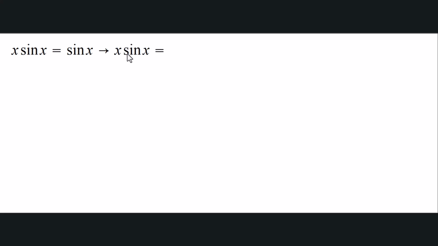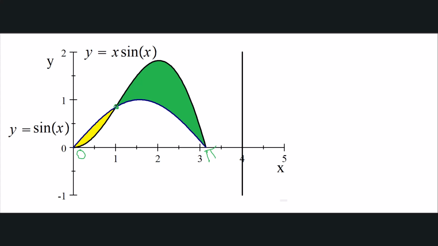They are 0 and pi, and here we can move this to the left hand side. So what do we get? We get x sine x minus sine x equals 0, and then sine x times x minus 1, if we factor the sine x out. So when sine x is not equal to 0, x will be 1. So that's the only solution when sine x is not equal to 0. So what we got here is that x equals 1 here.